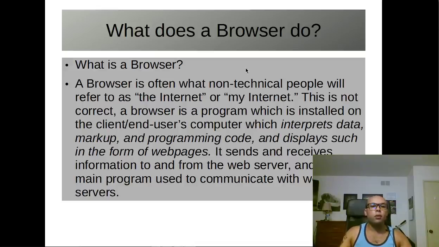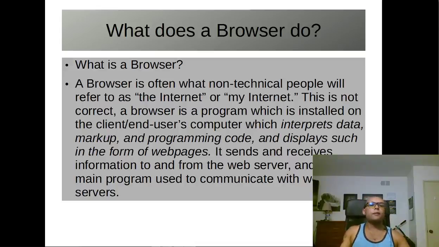All right, so what is a web browser and what does it do? A web browser is often mistaken for the quote-unquote internet by non-technical people. For example, I hear people say things like, if they can't find the Firefox icon or the Chrome icon on their desktop or Internet Explorer, they're like, I don't know where the internet is.